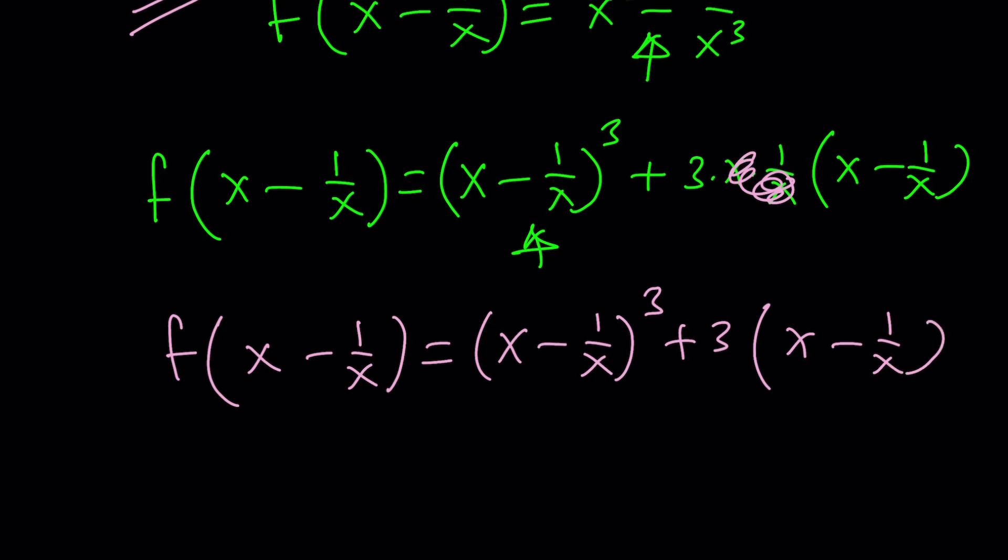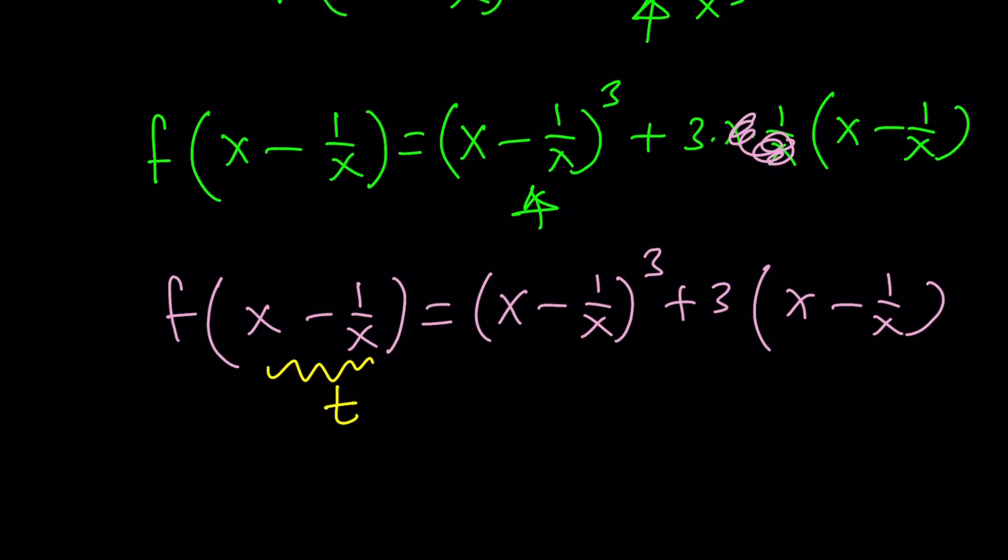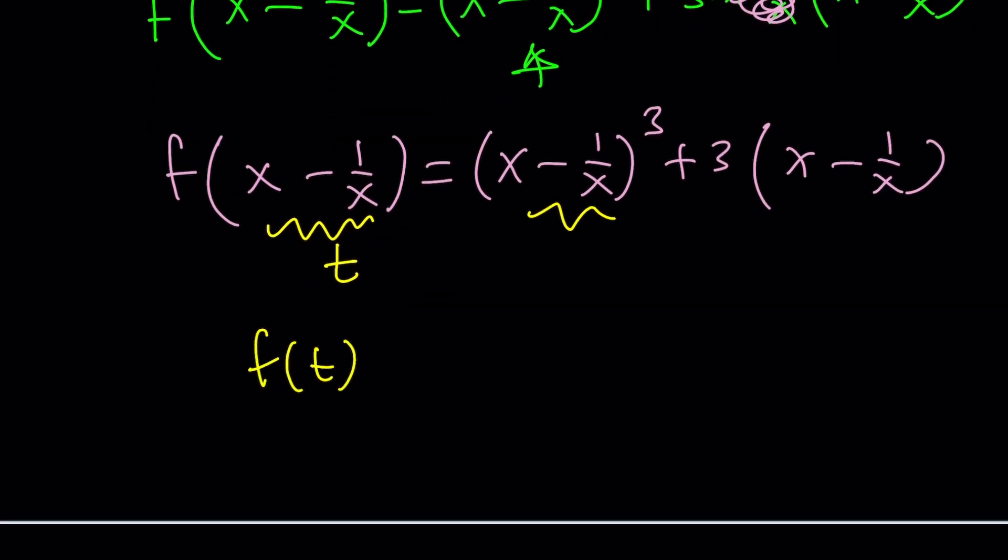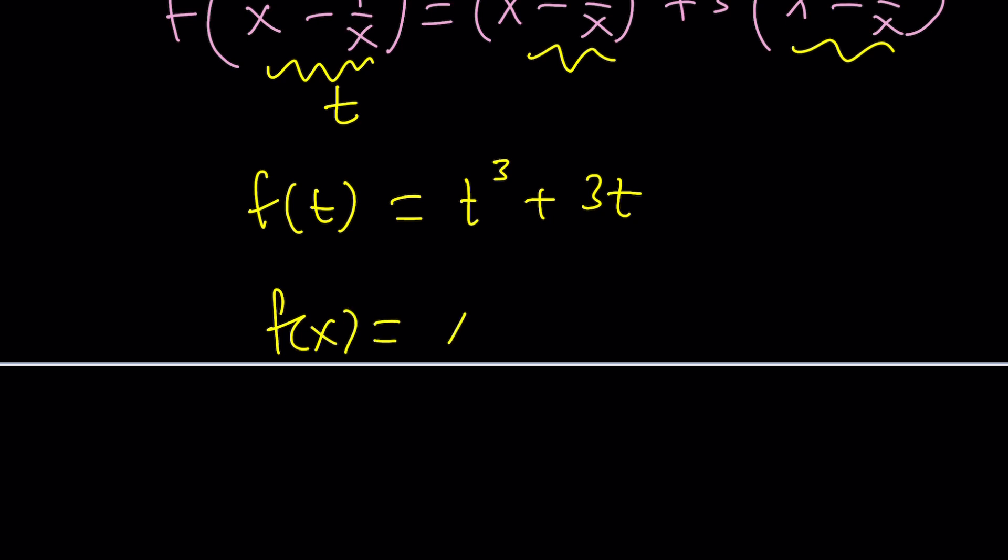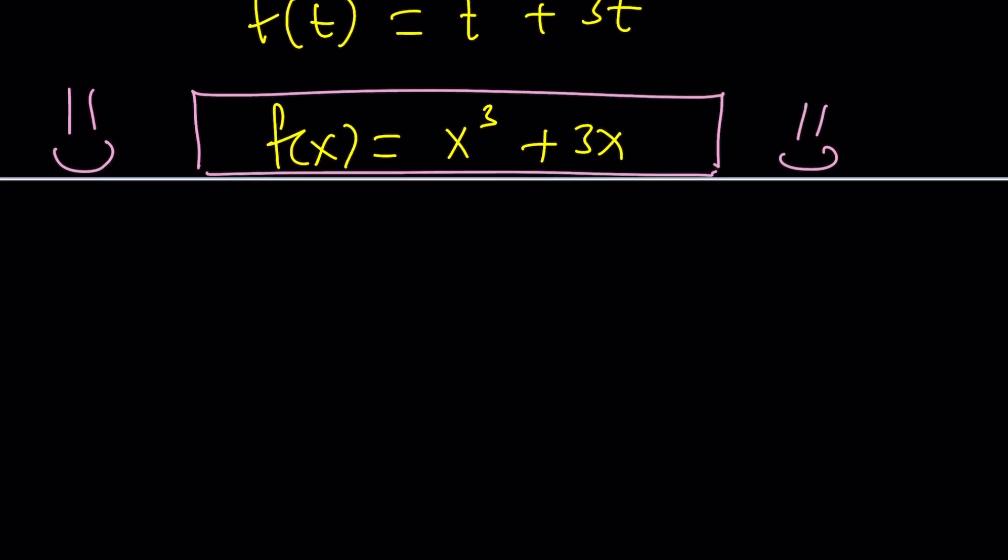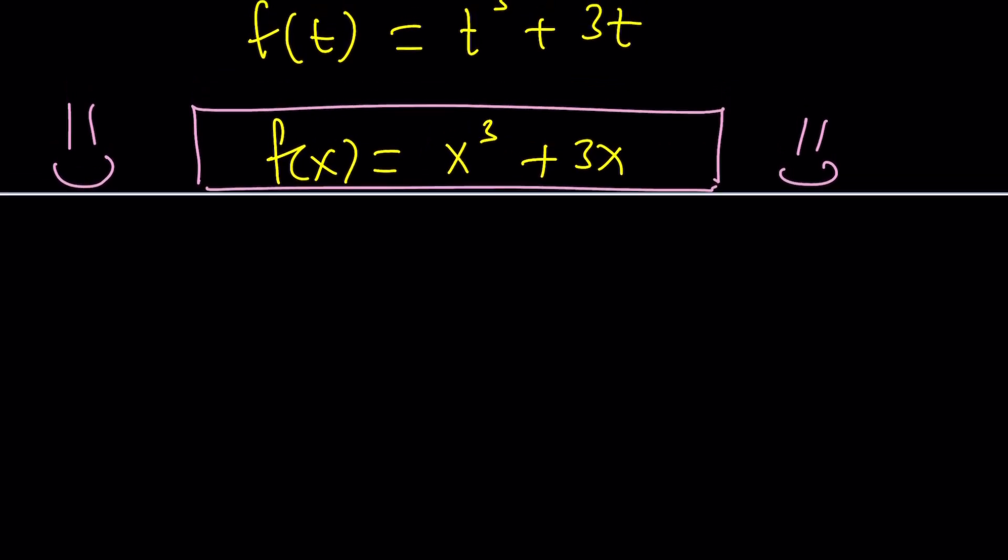When you replace this with something like t we get that on the right hand side. So we can just call this t cubed plus 3t. And since you want your function in terms of x you can always do that. Just switch the variable no big deal. But that should be f of x in terms of x. Could we get the same thing with the first method? Go ahead and give it a try and let me know what you find. Please comment down below. This brings us to the end of this video. Thank you for watching. I hope you enjoyed it. Please let me know. Don't forget to comment, like, and subscribe. I'll see you next time in another video. Until then, be safe, take care, and don't forget to check out A plus B I, my other channel. Bye-bye.